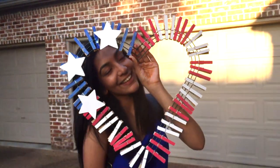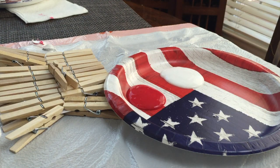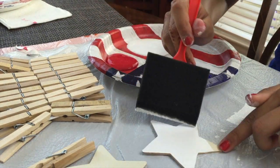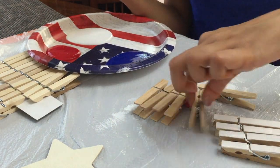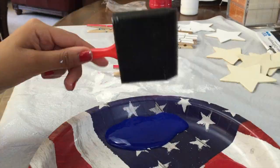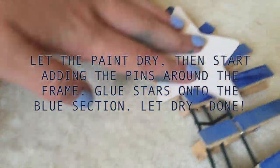Our DIY is a really cute and easy patriotic heart wreath. All you need is some clothespins, red, white, and blue paint, a paintbrush, some stick-on stars or wood stars you can glue on with hot glue, and a heart frame. I love doing DIYs and crafts so this was so much fun for me. Basically you paint everything — I started off painting three wooden stars white, which I glued onto the blue clothespins later. I painted equal amounts of red and white clothespins, and then only half the amount of blue clothespins, and I ended up with the perfect amount to fit all around my frame.